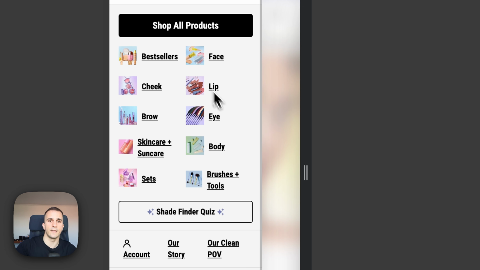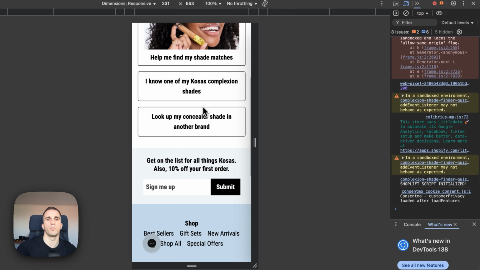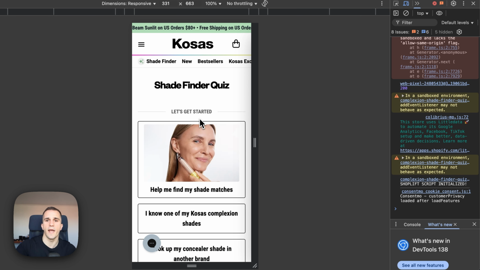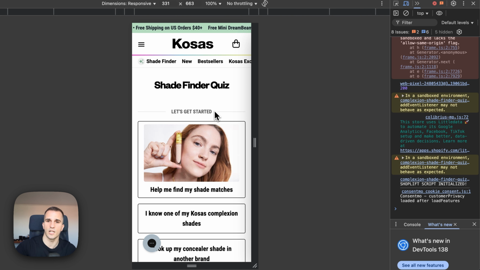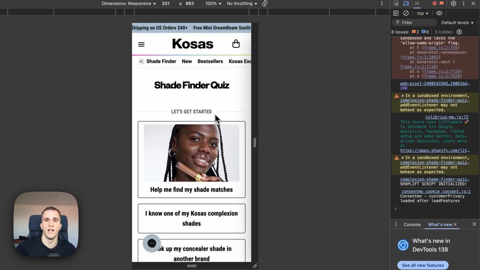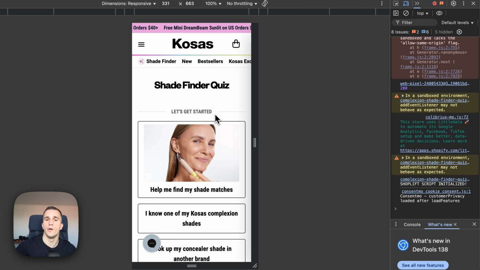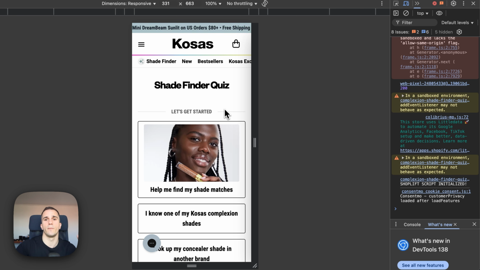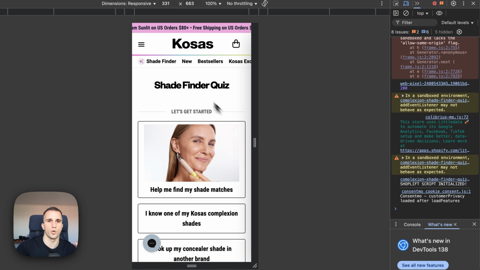Another thing they're doing is that you can see below, they have this shade finder quiz. When you click on it, you get redirected to this page. And this page helps you explore much more easily what's the right product for you with some AI quiz. I haven't gone through it, but it just brings that personalization factor into the customer journey. So now the customer will feel like they have gotten the right product from them, and that will help you a lot with reducing decision fatigue. Essentially, they will much more easily find the right product for them, and therefore you get to increase your conversion rate.